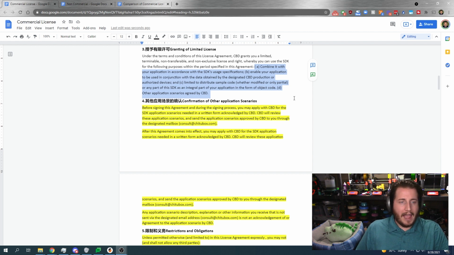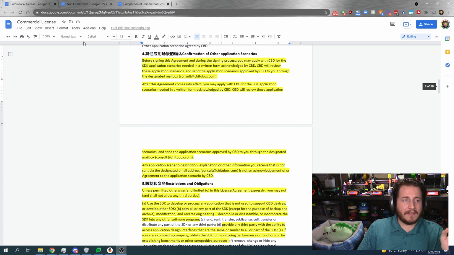D, other application scenarios agreed by CBD. So this is the issue that I get here. Distributing the sample code is kind of required if you are integrating it into your own software. Now, what limitations? They don't really say here.